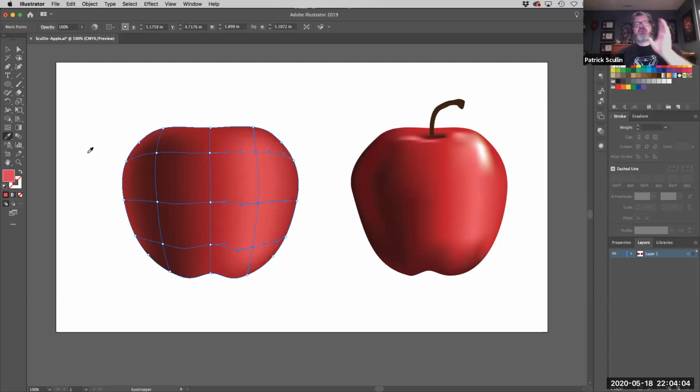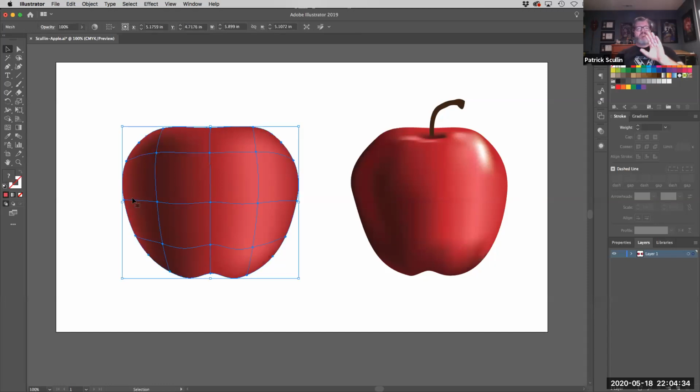In fact, I'm going to stop just using the eyedropper now and just try to do it manually right on the surface. Okay, so if I let go for a second and I'm just observing my sample, what are some things I can do to change this? Well, I probably need to make it darker along the bottom edge. I also need to add some highlights up here, and I need to add the dimple along the top, and maybe even a little bit more of a darker shadow on this side.